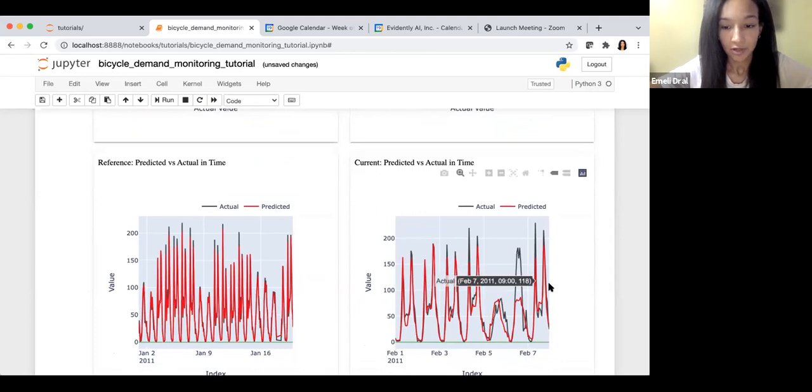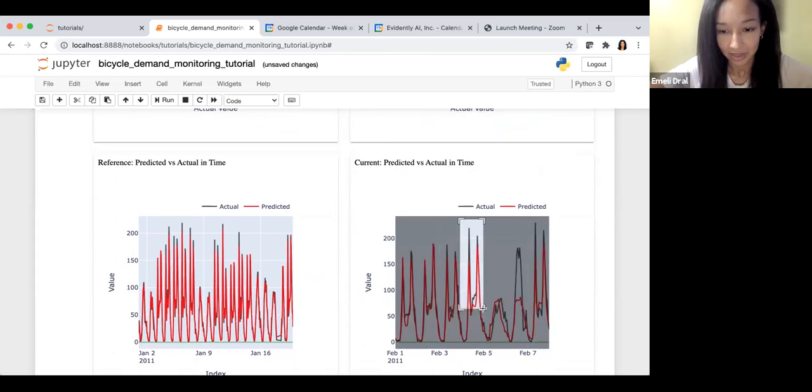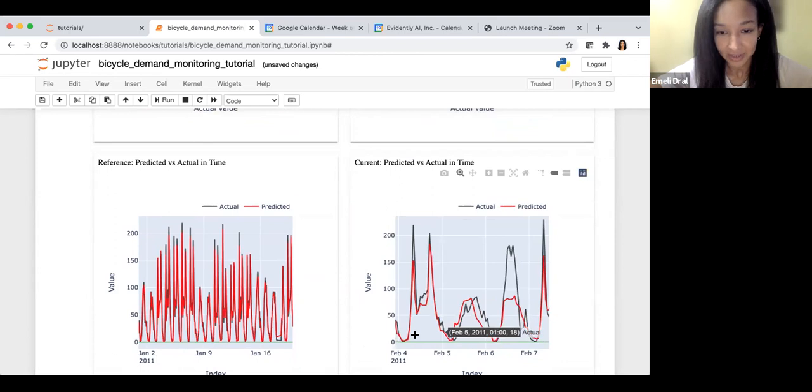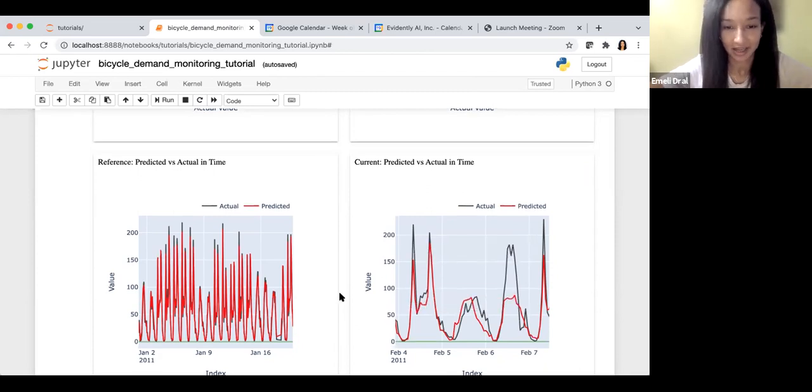And for example, here we can see that our model is pretty nice at following the trend, right? So sometimes we have some errors, especially at the highest values. So we can zoom in and analyze the worst places, right? So we can see that the model is doing pretty good in terms of trend following, but at peak moments, the error is pretty high.